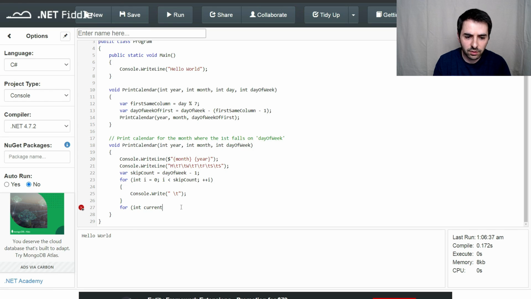Let's say current day of week equals the day of week, and then we'll keep incrementing it. We do this while it is less than or equal to Sunday, which is 7, and then just increment it.